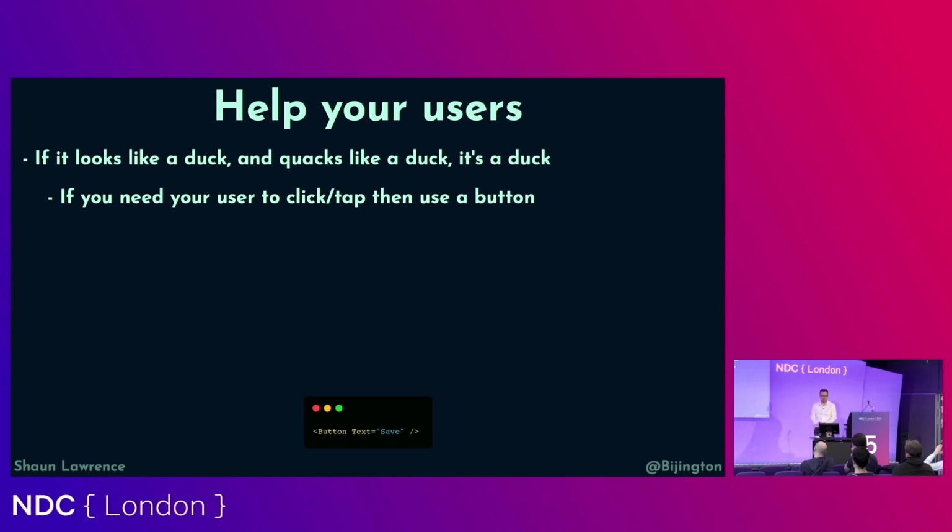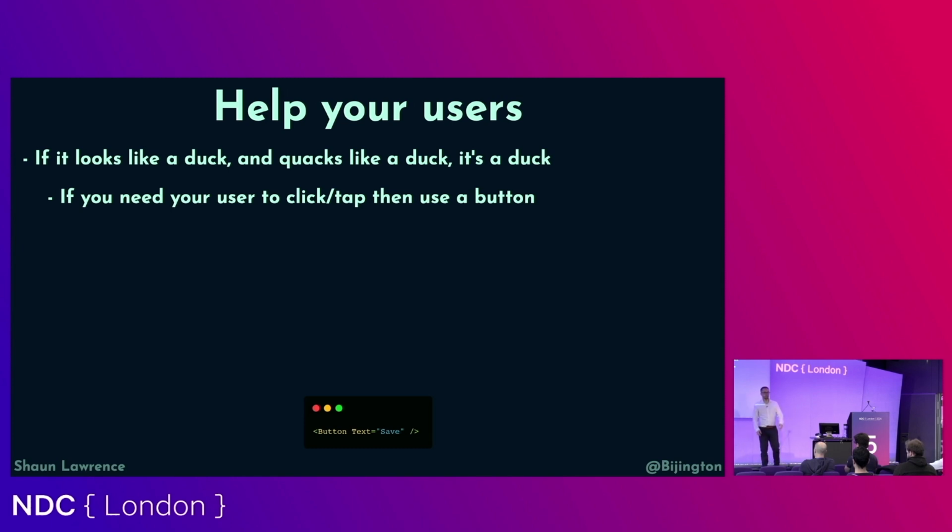Is anyone familiar with duck typing? Yes? So if it looks like a duck and quacks like a duck, then it is a duck. So if you want to put something on your application that users need to click or tap, it should probably be a button. So the first game that I started to build was a space-based game. It's a kind of a cross between asteroids and planetary defense, where you have to navigate a ship around the planet and protect it. And the whole control scheme was baked into the touch implementation, which there was nothing for anyone to realize how to do it.